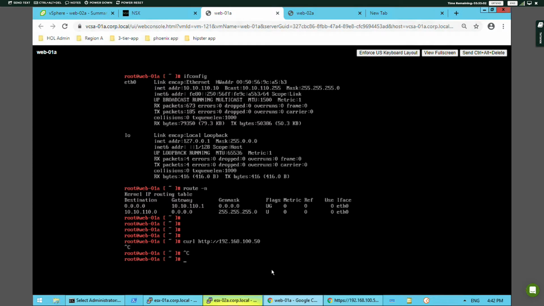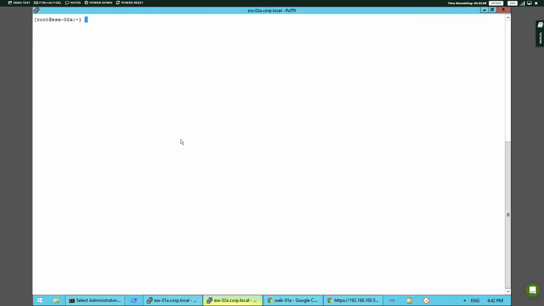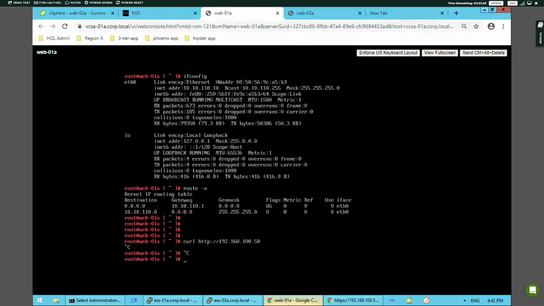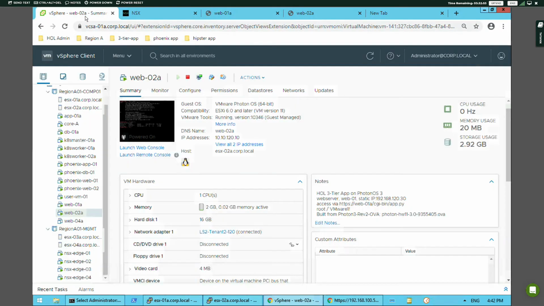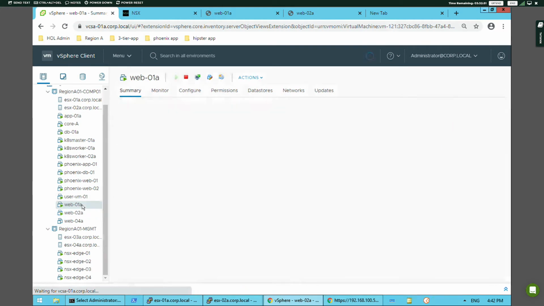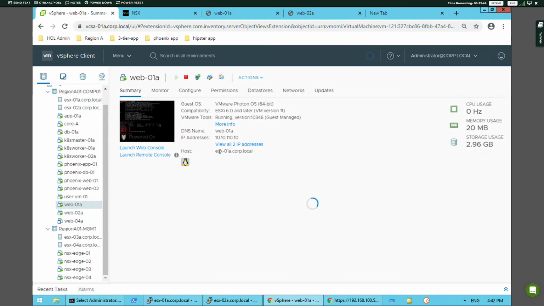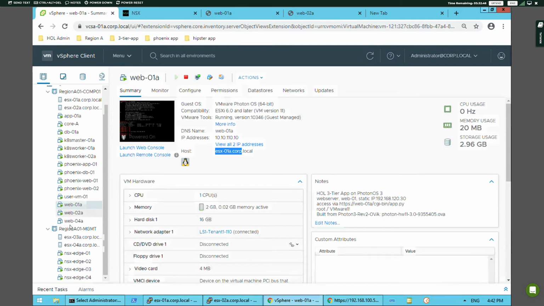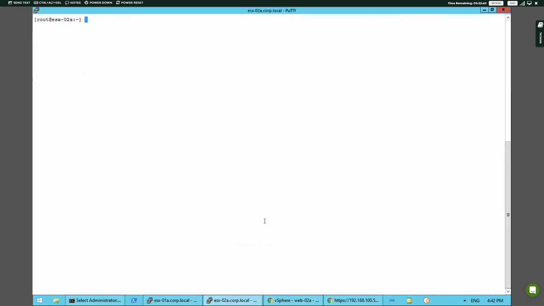We'll take a look and see what's happening here in terms of packet captures. So I'm going to go to the ESXi host where the virtual machine lives, and just so you can follow along, let me go to my vCenter inventory. Web server 1 is on ESXi host 1. Web server 2 is on ESXi host 2. So let's go to web server 2.